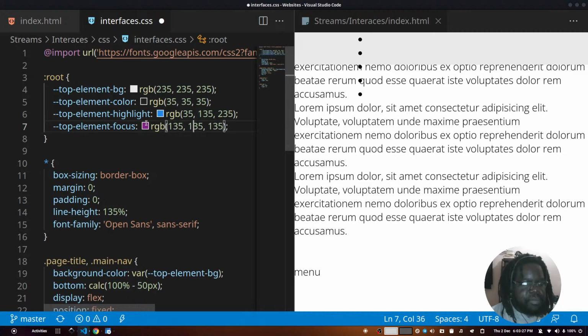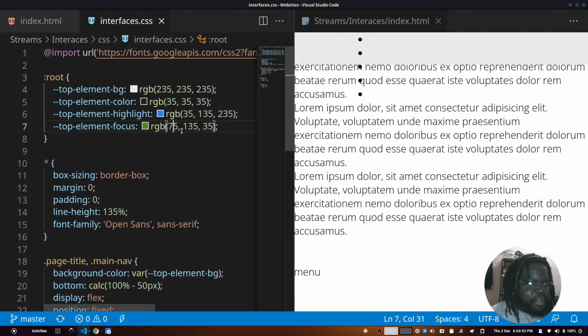Oh wait, this should be 135, 135, 35. My mistake. Let's turn this down a bit. Right, so it's a little more green than red. Oh, not 5. What did I press on my keyboard? Let's go with 75. That should be good.